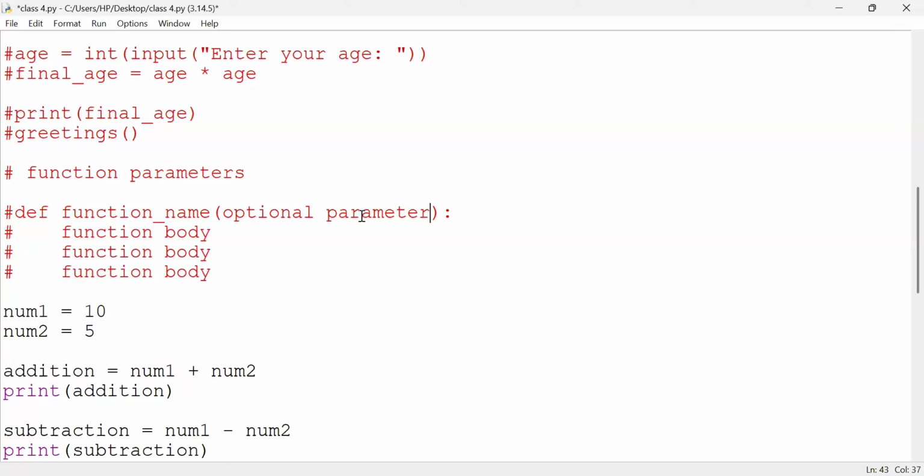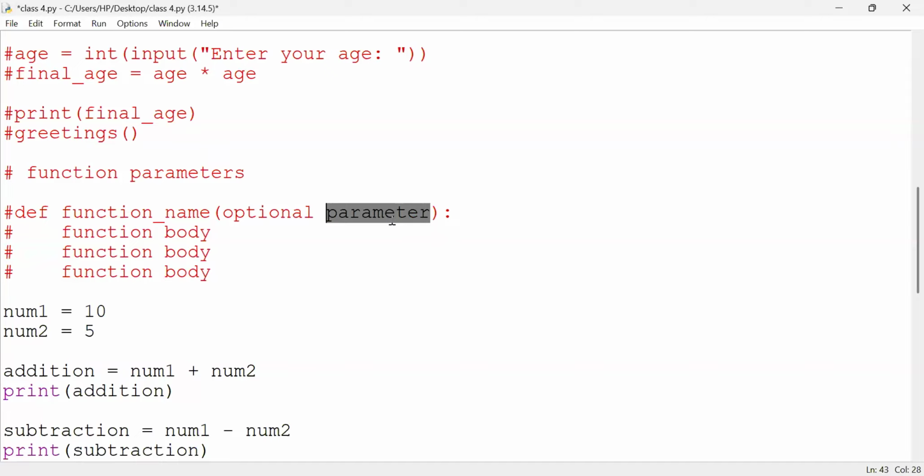That's basically one thing about parameters. Once it's been declared, anytime you want to use that function, you must give a value for that particular parameter. So you may be wondering, how do we write these parameters? Do we write it as this? No. Your parameters are basically your variables.